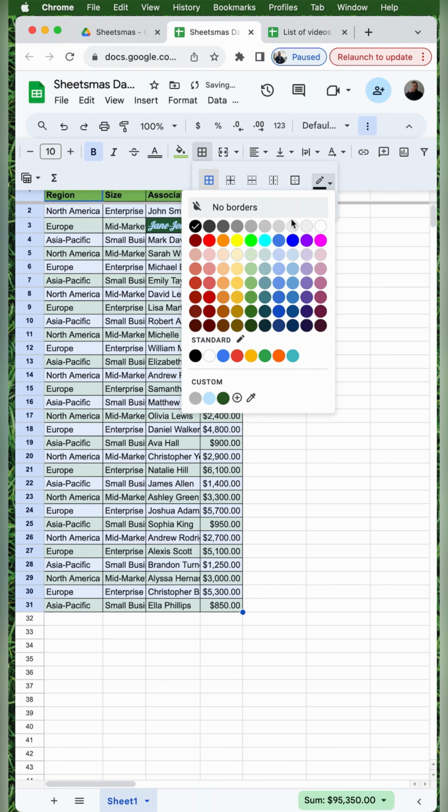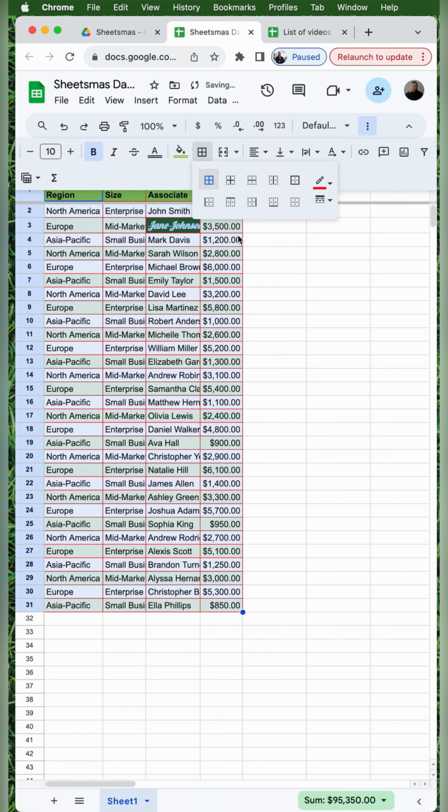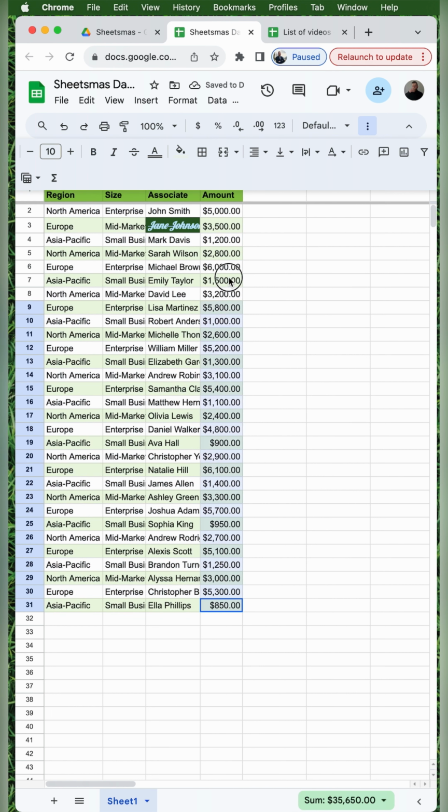I can go to the pencil in the top right and change the color, so I can change it to red, for example. Then I can also change the style, so it can be dotted lines instead. Now I'm going to select one single column, that way I can highlight it very easily. And I'll select Borders Only and make it red. So that's a super easy way to visually highlight a single column if you want to.